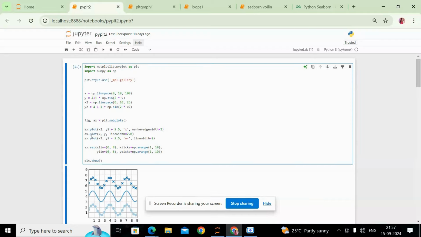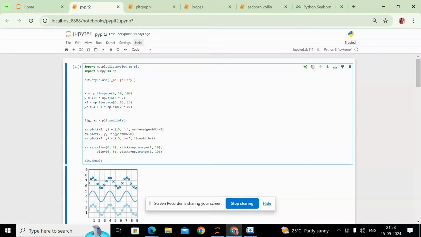Now what I'm going to do is ax.plot. Why ax? Because I am going to represent inside the axis where we want which plotting. So ax.plot of x2: first I plot the graph of x2, y2 plus 2.5.